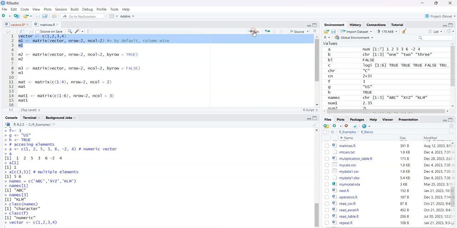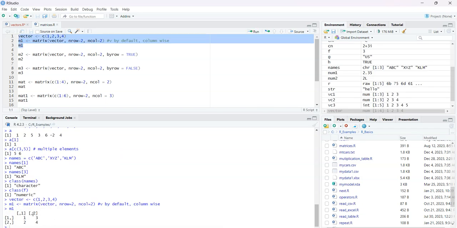When you run this, you can see the output 1, then in the second row 2, then in the first row 3 4. The point to be noted is that by default it is column-wise. That means the first column is filled, then it goes to the second column, then the third column, and so on. So by default the elements are filled in the matrix column by column.